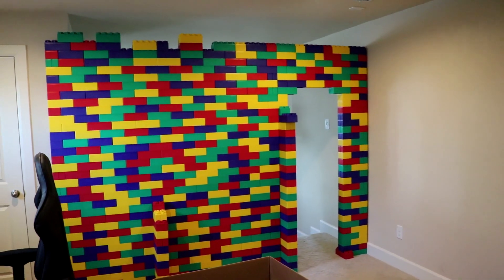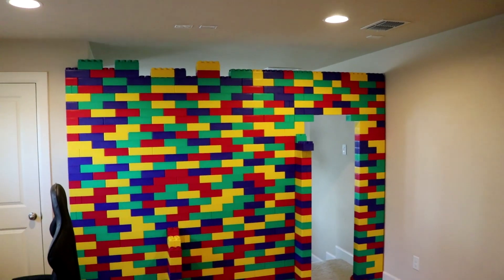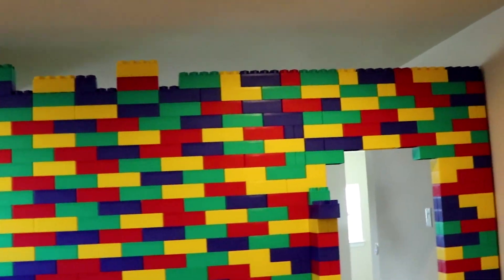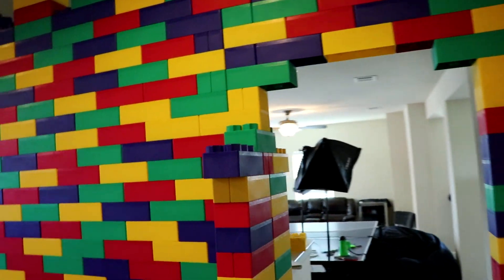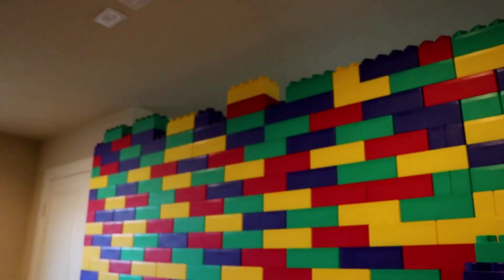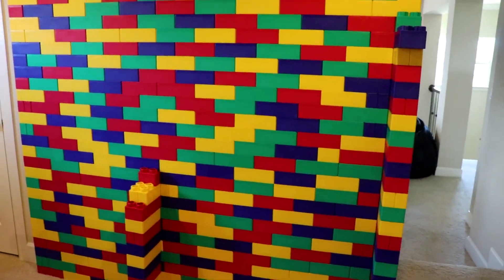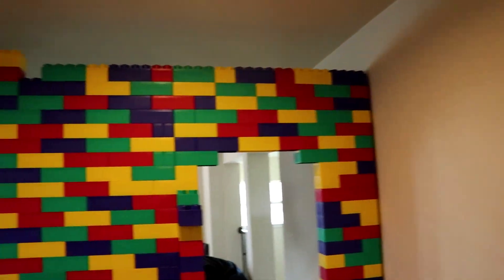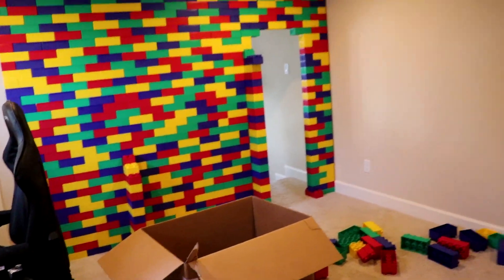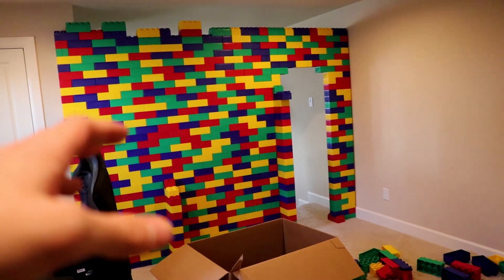This looks so freaking cool, it looks so aesthetically pleasing, and it's nearly to the end. I don't know if it's going to withstand it because it's only one layer thin, and it kind of looks like it's curving a little bit. This honestly took me about an hour or so to build with Zach. This just brings the room to a brand new level — like this room has its own wall now!